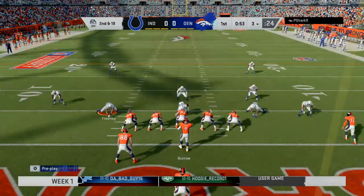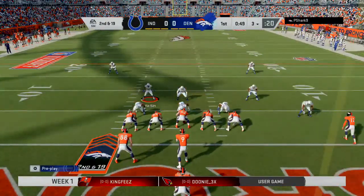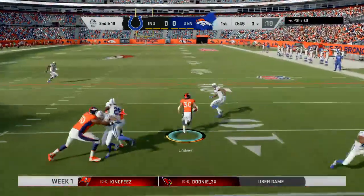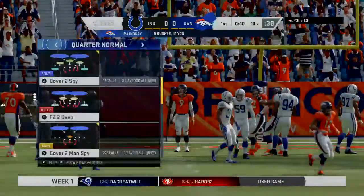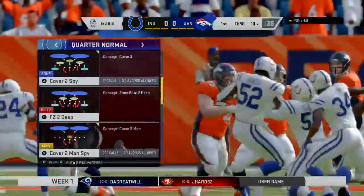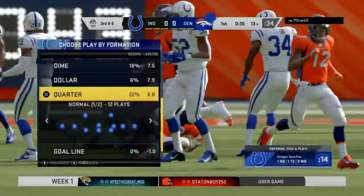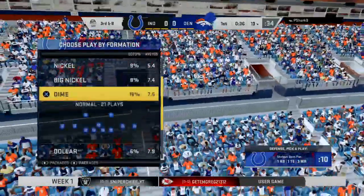And they need to work to at least get some of this yardage back after the sack. 2nd and 19. Here's Lindsey. And they'll bring him down right around the 13. They get 11 back on that one. It leads to 3rd down. Getting the sense, Charles, they're going to put a big emphasis this afternoon on the run game. And why not? What we're seeing so far, it's working pretty well from them.